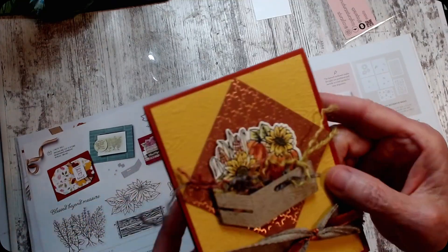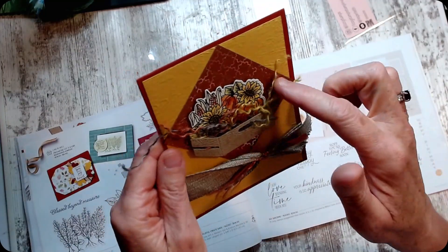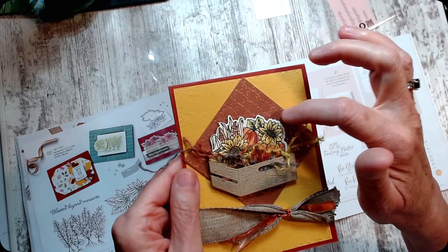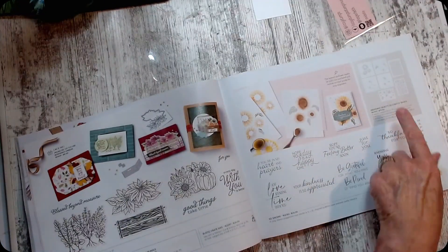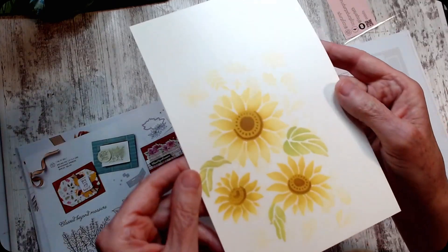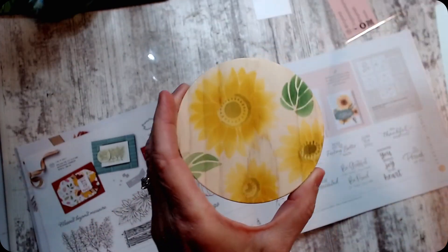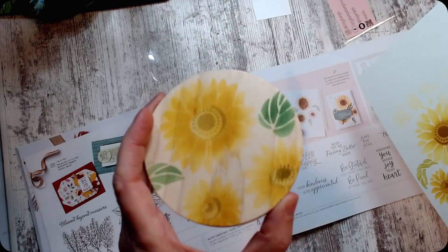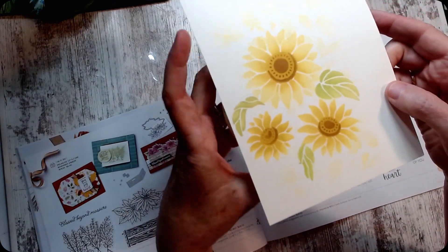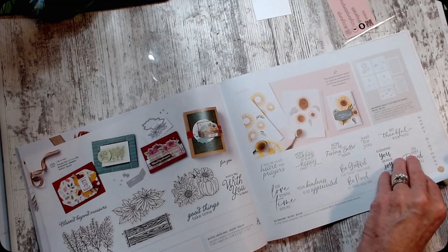Here is the crate — one of my favorites at the beginning, I have a video on this one. Love this crate. Little fun things, this is the pretty autumn paper. And here are these sunflowers — I've been playing with them. There's a leaf stencil — they just did really well. I took a lid off one of my candles and it got sunflowered too; pretty much everything around me got sunflowered yesterday.